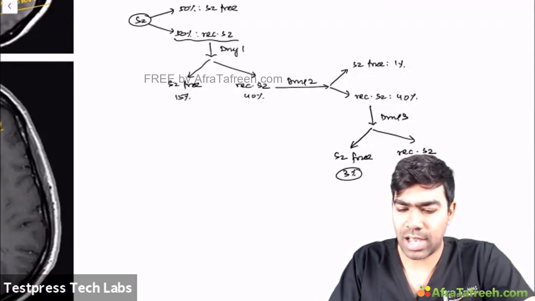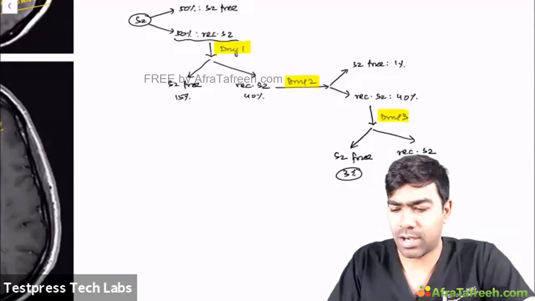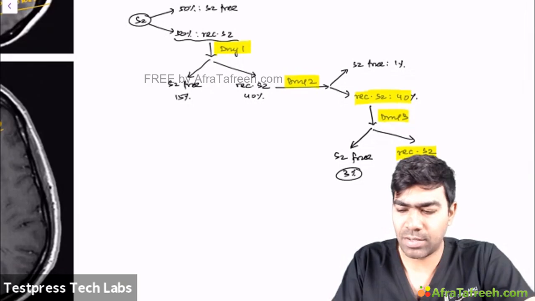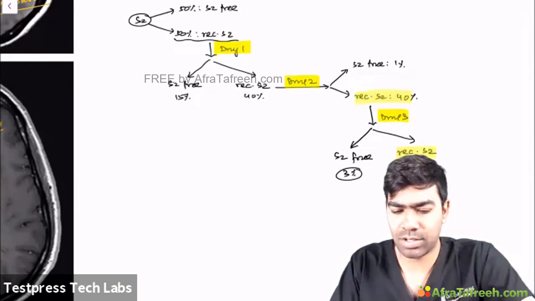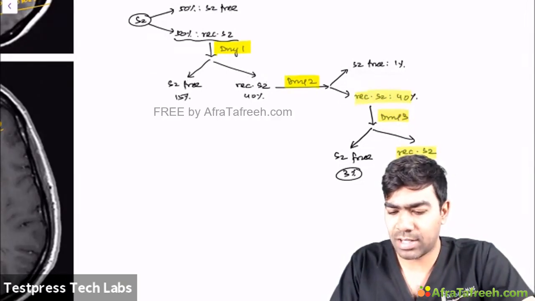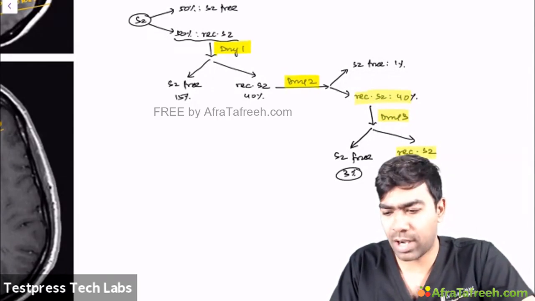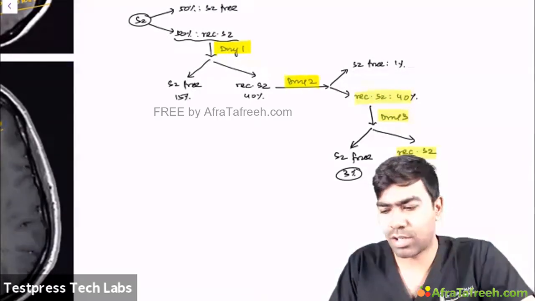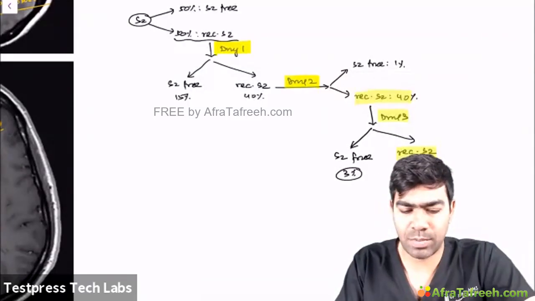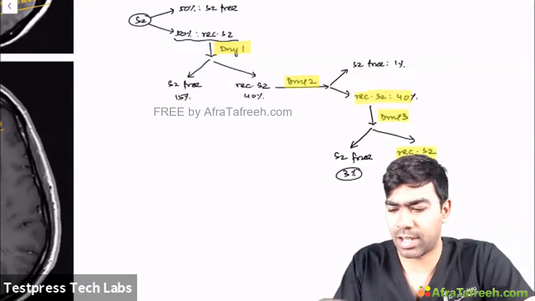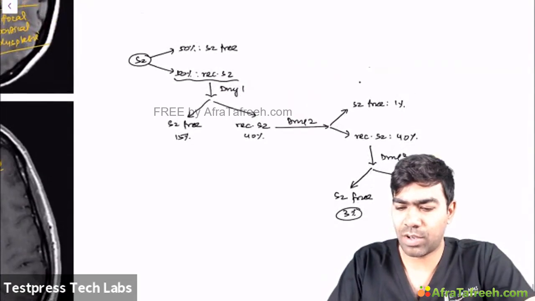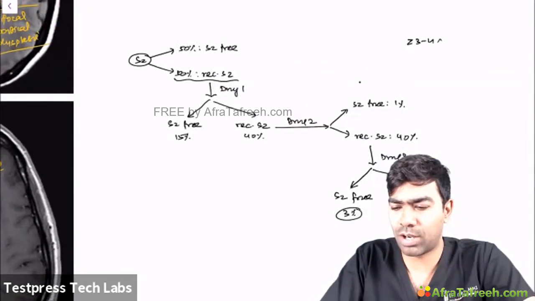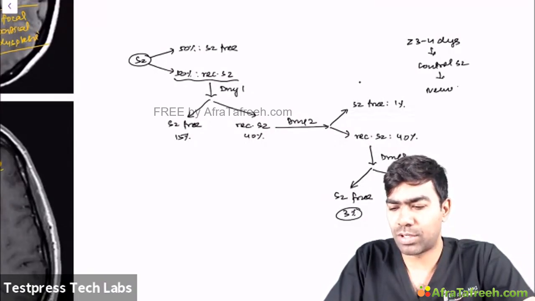Which means as you move from one drug to a higher drug, the chance of recurrence is actually quite high, which means the patient will not get fewer seizures if you add more drugs. The chance of becoming seizure free is quite low the more and more drugs you add, and the chance of recurrent seizures is also increasing, which means the seizures are becoming more resistant. So that's the idea. That is the reason why whenever more than three to four drugs are needed to control seizures, it is better to opt for certain kinds of neurosurgery.